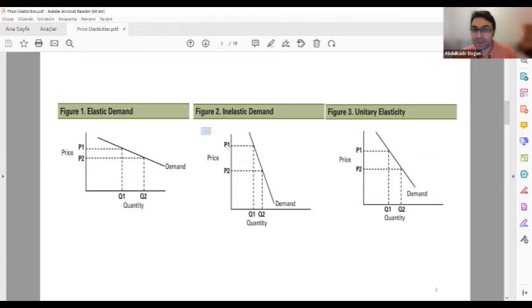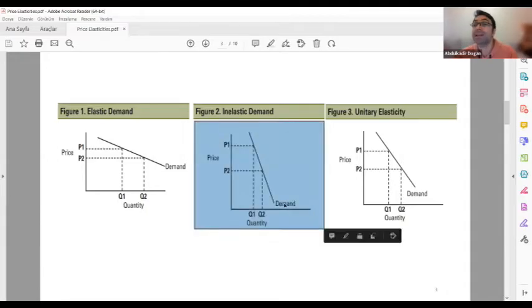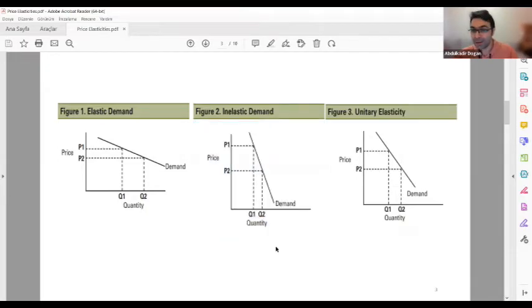But here, this is water. The producer of water says, I'm increasing my price 2 times larger, but your demand didn't even decrease 10%. The price increases 100%, but your demand doesn't even change 10%, because this is a necessary good for you. Whatever the price is, your demand is inelastic. Elasticity is the main issue for these products.